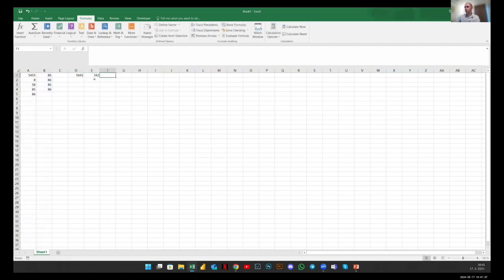Now we can say plus this plus this. But we can also do it in one cell: sum of this column plus sum of this column. You see here, sum A plus sum B. We can sum different columns, different rows, everything. Whatever you imagine logically, if it does not break the logic of mathematics and Excel, you can do it.